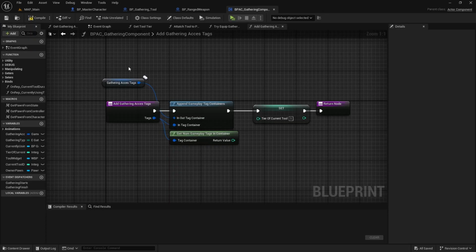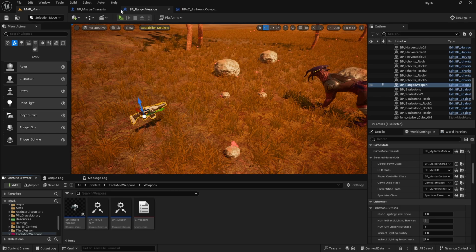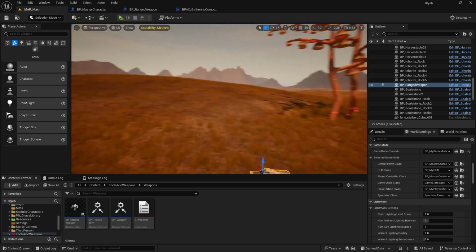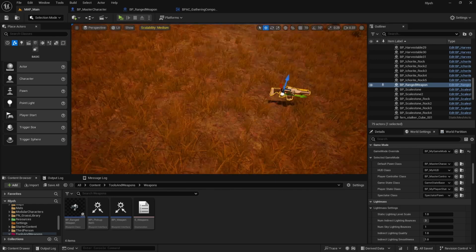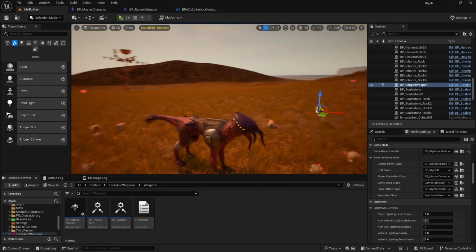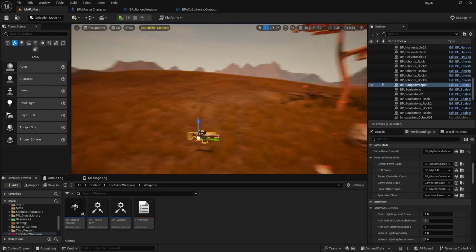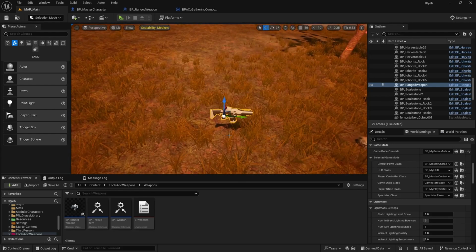So then I have, let's see here, all my stuff I was working with. This is a project I've been working on a little bit, not a whole lot honestly, but it's a very, very massive world. I've been testing performance and stuff, and it's going to be a little bit heavy, probably for that reason, but this is what we're going to use.